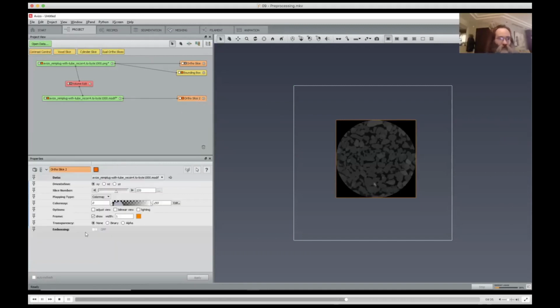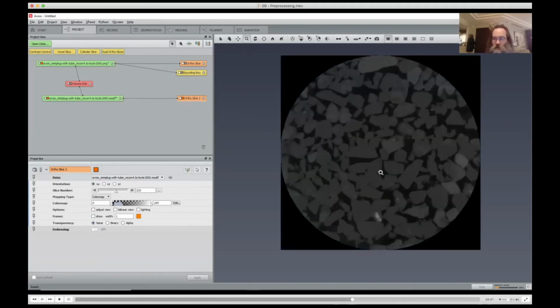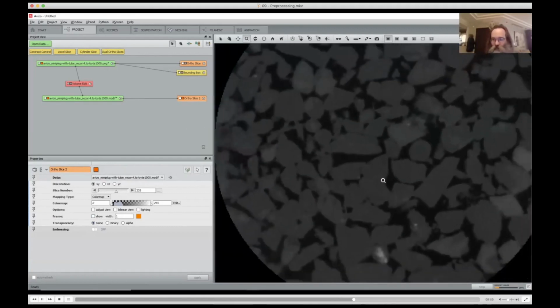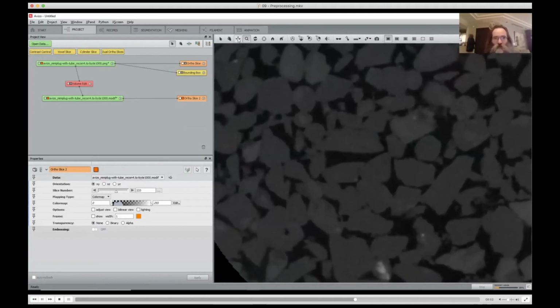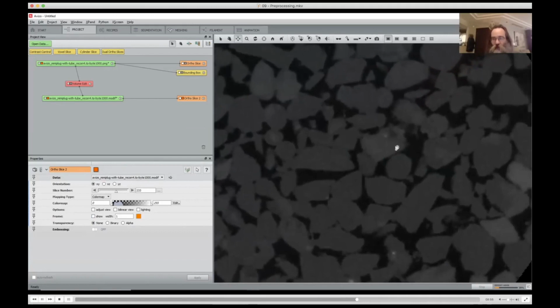Okay, so another thing that I said before is that one of the problems is often that, let's remove this bounding box now, we don't need it anymore, if you look at this data, just keep this and work on this one now, that can be rather noisy. This is a CT scan, so it's not that bad actually, but it's still a little bit noisy. If you have data from an electron microscope, the noise will be much worse. So one thing is that you could try to filter, smooth your data to make it easier to work with. This is of course also dangerous. You could change your data in a way that your measurements, your analysis afterwards gives different results. So you have to be careful and you have to know what you do.